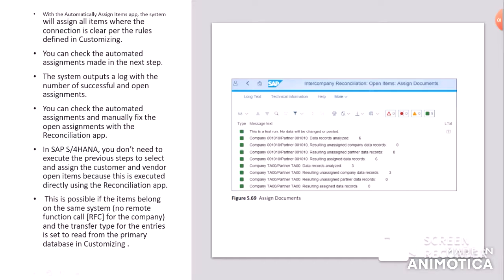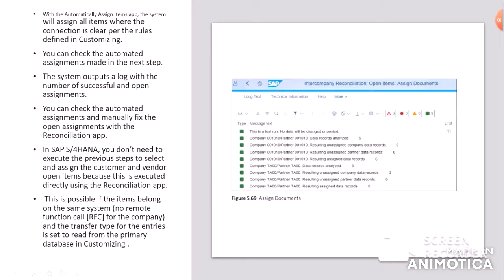Then, with the automatically assign items app, the system will assign all items where the connection is clear per the rules defined in customizing. You can check the automated assignment step. The system outputs a log with the number of successful and open assignments. You can check the automated assignments and manually fix the open assignments with the reconciliation app.